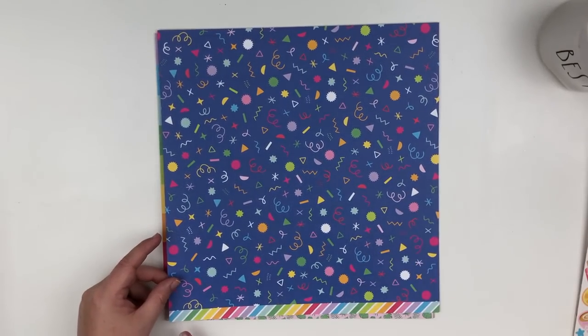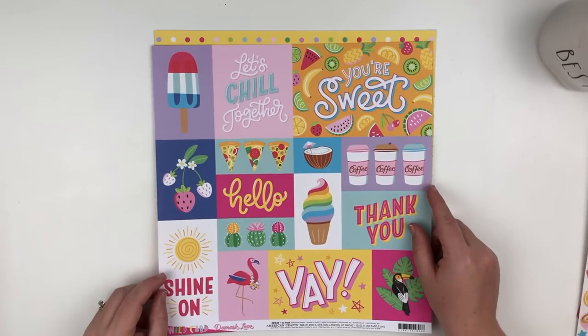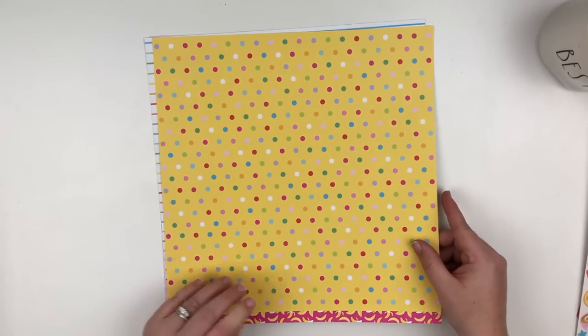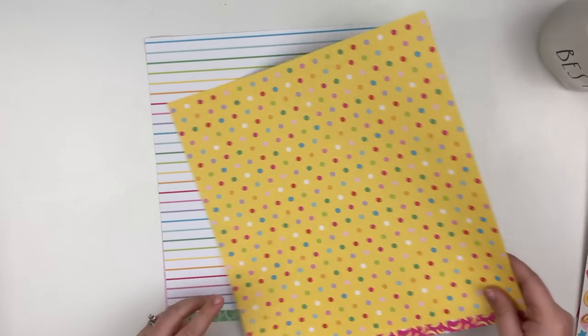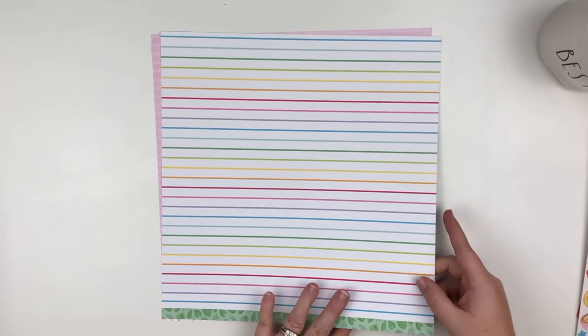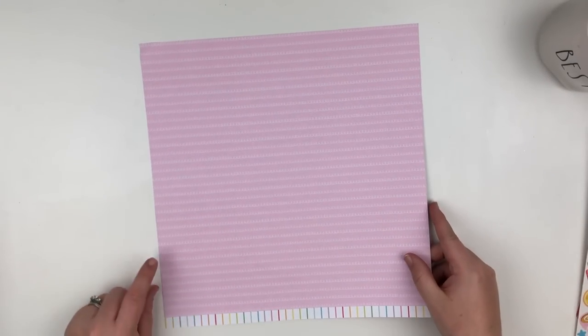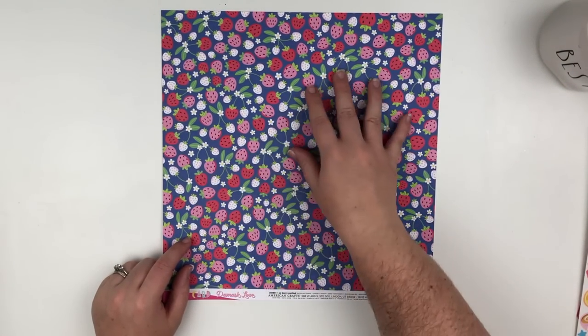This one's cute too and I love the branding strips at the bottom. You can never go wrong with a good rainbow — it's really pretty, and there are some great cut-aparts as well. I love yellow, but I'm not a lemon person so I don't love that side as much, though I like the other. Again the rainbow — I love it, and I love the cactuses. The strawberries side is great too because we grow strawberries and go to strawberry patches. That is all I got from the Damask Love collection.